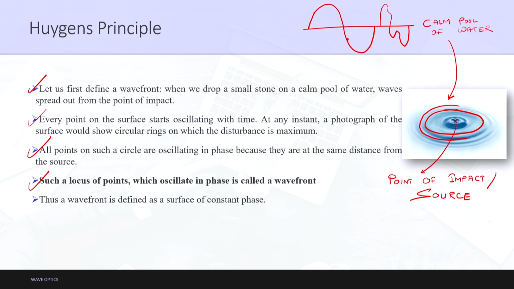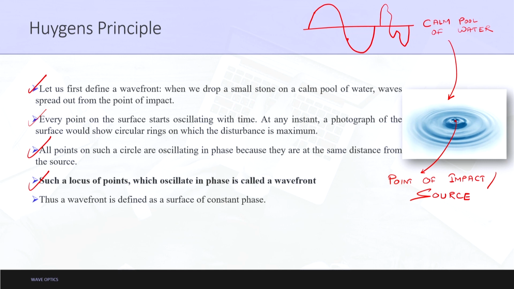So, this is also a wavefront, this is also a wavefront, this is also a wavefront. Anything which is far apart, let us say 5 to 10 centimeters apart, which is not even visible, which is oscillating in phase, is also a wavefront. So, moving on, this was the typical definition of a wavefront. Typical diagrams of wavefronts will be explained in subsequent slides. For now, such a locus of points which oscillate in phase is called a wavefront.